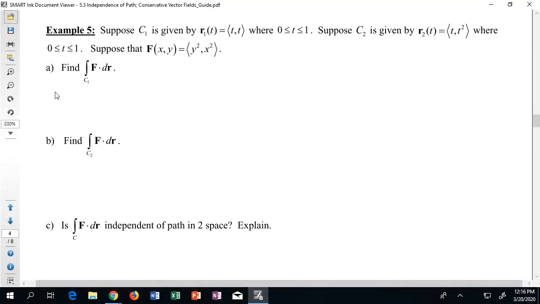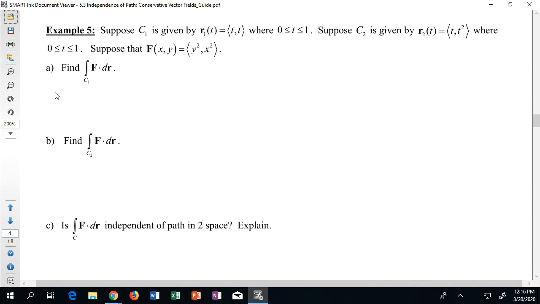In this video, we're going to take a look at example number 5. And I'm actually going to have you do most of the work on this example because I want you to make sure that you're practicing these ideas. So I'm going to ask you to pause the video and try to work through this in just a moment. But here's what we have.